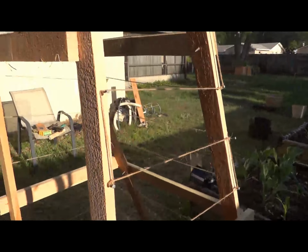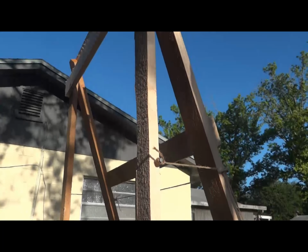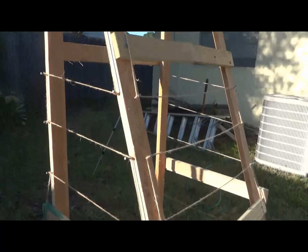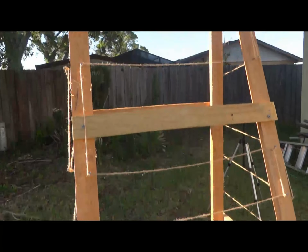And there we have the completed trellises for the spaghetti and zucchini squash, that moves the vines up where the pollinators can find them. At 7 feet high, it saves a lot of space while allowing me to add on if I want to.